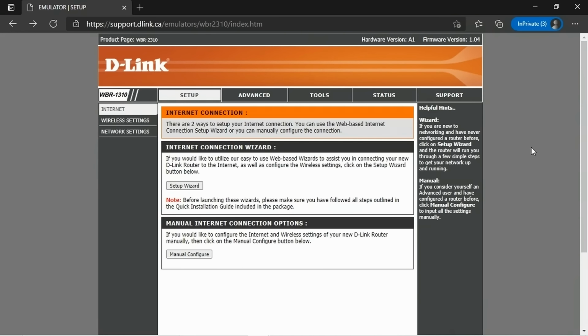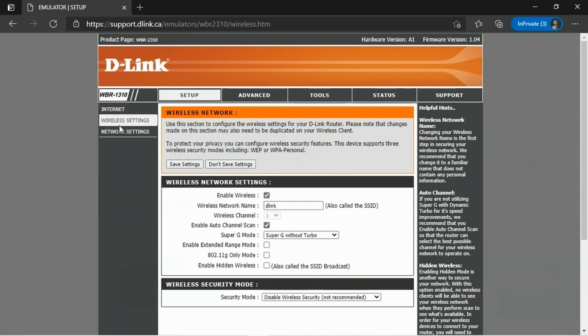We don't want the D-Link wireless router performing authentication. Instead, we want it to forward authentication requests off to a centralized RADIUS server. That means the D-Link wireless router then would be called a RADIUS client. Now, devices that try to connect to the Wi-Fi network would be referred to as supplicants. So let's get started with this. The first thing I want to do here is click Wireless Settings over on the left.